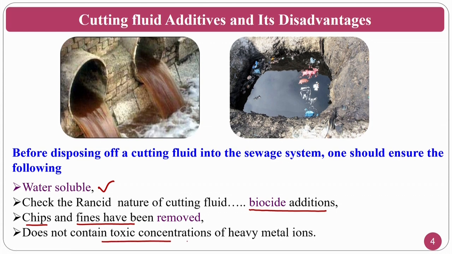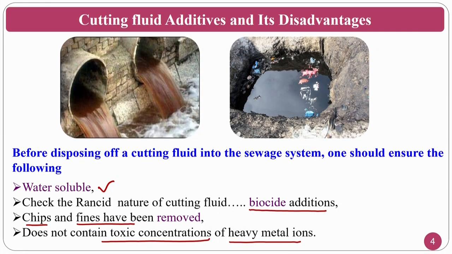It should not contain any toxic concentration or heavy metal ions. If the toxic concentration is there, then the toxic properties of the ecological system will go up. At the same time, heavy metal ions. Whenever you see our AquaGuard or Kent, whatever we use at our homes, you normally also use an iron filter, a heavy metal filter, and many other filters apart from the basic system. This is a big disadvantage from the point of drinking, because the river or pond water is the fishes' source of drinking water. If these elements are there, it will be a problem for them. That's why one should prevent all these things whenever you dispose into nearby water bodies. All these are regarding water pollution.